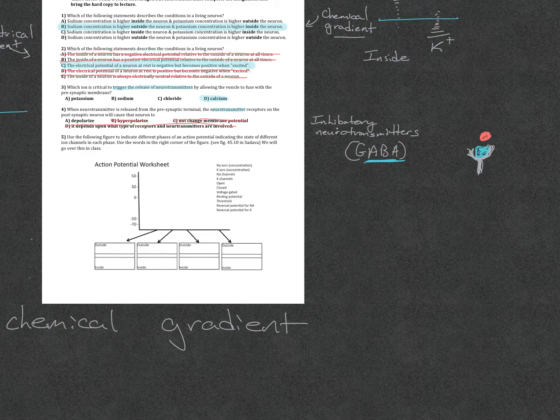It's not that it does the opposite. It doesn't hyperpolarize it, but it doesn't depolarize it either. So it blocks it from depolarizing. So that is true, but for the most part, a neurotransmitter is going to depolarize the membrane. Okay, so the right answer here is depolarize. All right.